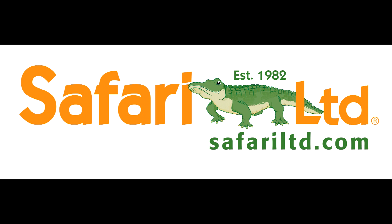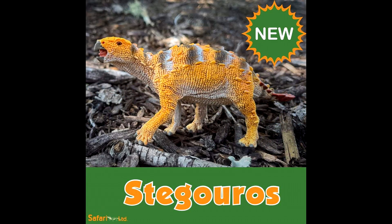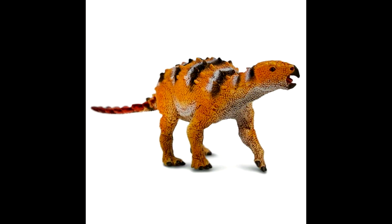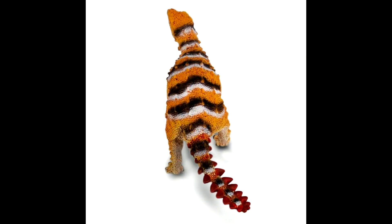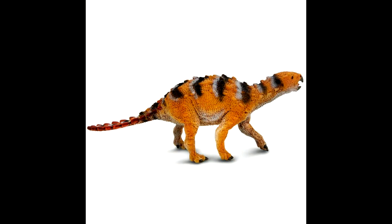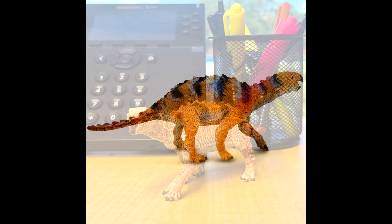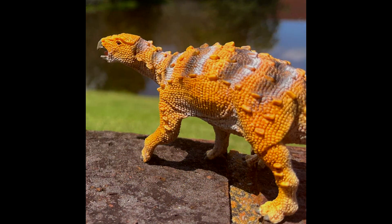As far as Safari Ltd goes, they unveiled yet another brand new figure. They have quite a few coming out this year — we just recently had the Kentrosaurus making its return with a new paint variant — but this time we've got a Stegosaurs, and it looks really quite cool. The sculpt is fantastic, and the paint scheme is interesting. It's not my first choice, but just like with the Kentrosaurus, I may need to see it in person to truly appreciate it. I'm pretty psyched to see more Stegosaurs figures.